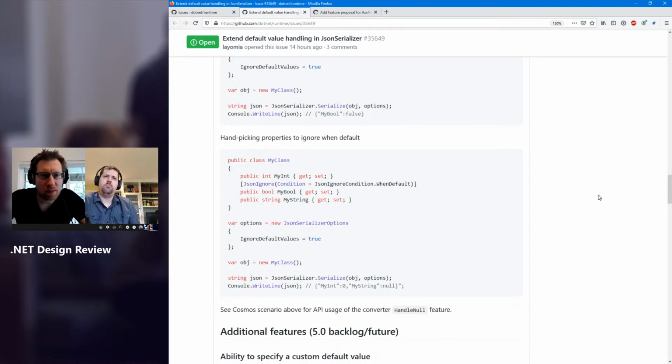But otherwise, I'll just give the notes. So the question about the custom converters handling null. The question was, hey, we don't pass nulls to custom converters when the thing is missing. How would we be able to account for that, and what would the API look like, and how would this interact with when you pass null to the custom converter?